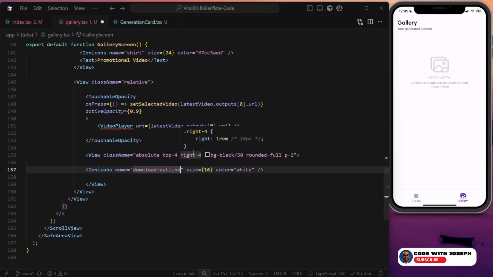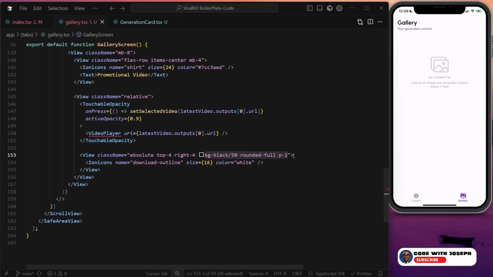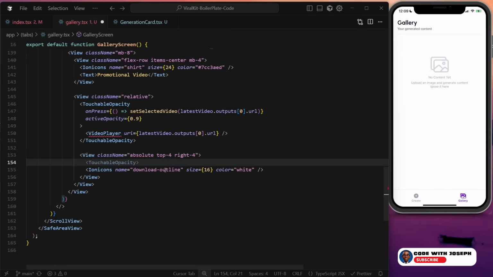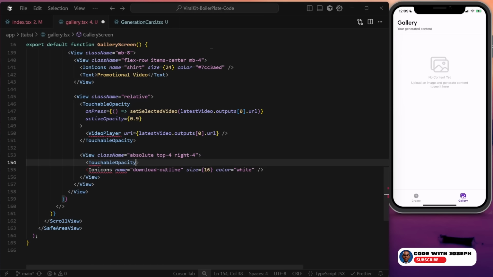All right, and I can as well remove this. Let me just remove this. Let me remove this right away. So let me wrap the app touchable opacity, let's just have that here.